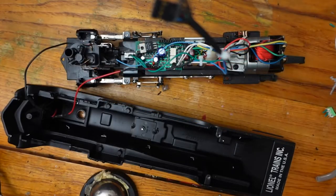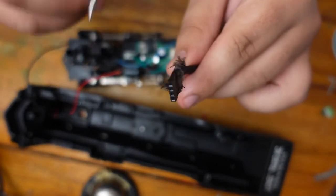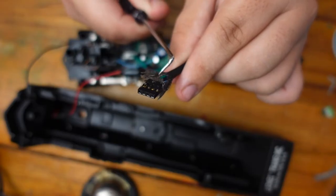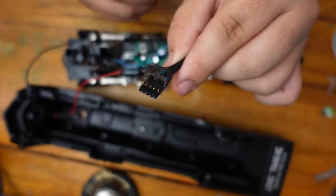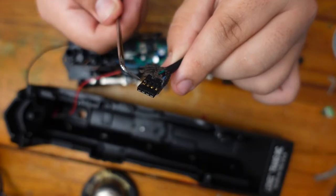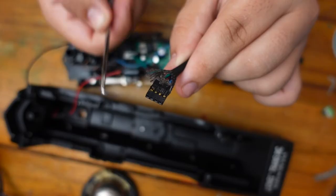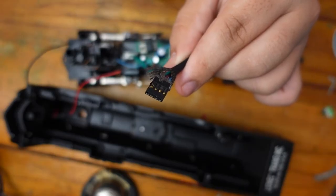So the next problem that I realized was that the tether had a loose wire, and the wire actually popped out of the tether, which is right here. We call these the anaconda tethers. There's four wires. The outer two wires are this blue and a green. These are for your chuff circuit that go back to your tender, which also has blue and green coming off of that. Now this wire here was actually pulled out of the socket. Originally this wire was white, but the outer two were chuff wires to the tender.